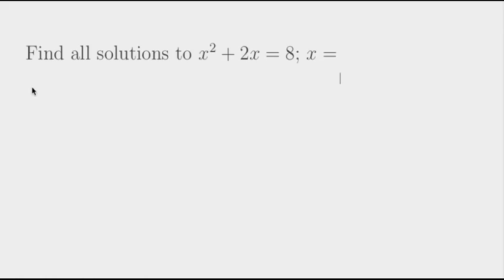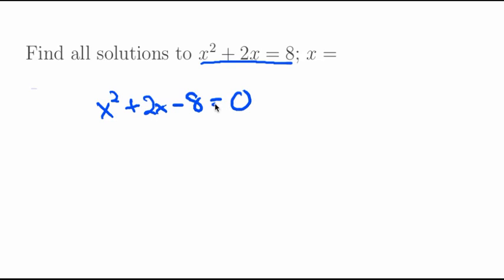Okay, last problem on this mastery exam. Find all solutions to x squared plus 2x equals 8. The key thing here is, what worked in problem 7 was having a right-hand side of the equation equaling 0, and then we could factor and do stuff. So I'm going to do that here too. I'm just going to start by subtracting 8 from both sides. So that gives me a minus 8 on the left and a 0 on the right.